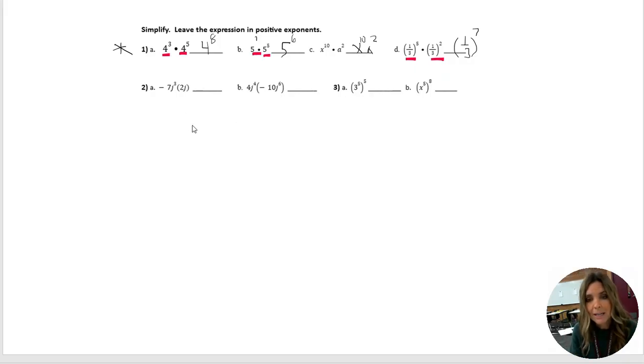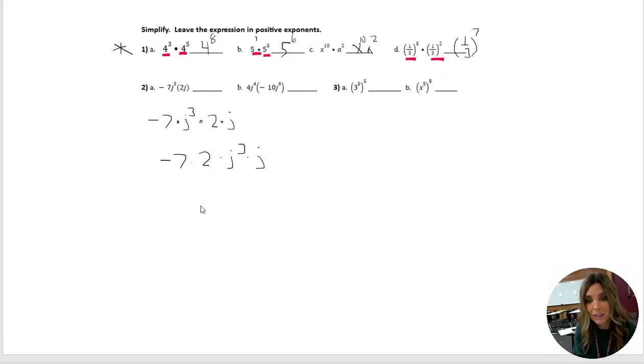On the next one, we are still going to be using that rule. It's just that with the way that this is set up, we are going to need to rearrange the multiplication so we have our like bases together, because we're going to be multiplying like bases in this situation as well. Remember that if we have -7 j to the 3rd, that's the same as -7 times j to the 3rd. And then we're multiplying that with a 2, and we're multiplying that with another j. So the commutative property of multiplication tells us that we can rearrange our multiplication. We can multiply in any order.